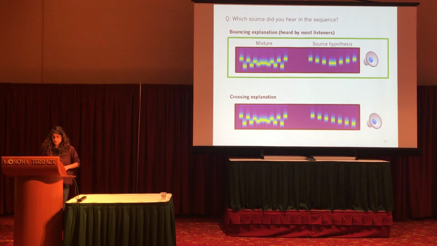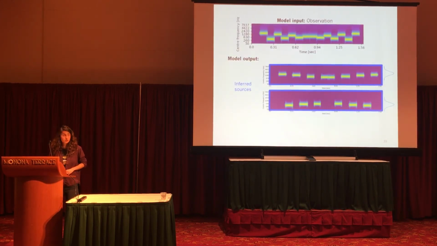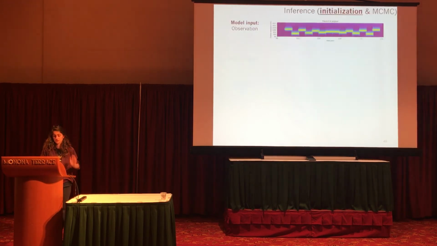Alright, so I hope you could hear that distinction. How does the model do? It also infers these bouncing sources. And the reason it does that is because the tonal source models prefer elements that are closer together in frequency rather than further apart. Now, a lot of other models, like the ones I was talking about at the very beginning of this talk, also explain illusions like this in a very similar way. But what you should remember here is that we're actually doing inference from the waveform. And what you can think of this as is just a first test that our inference procedure is actually working. And I'll show you how it actually does that.